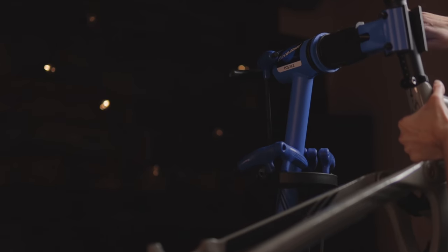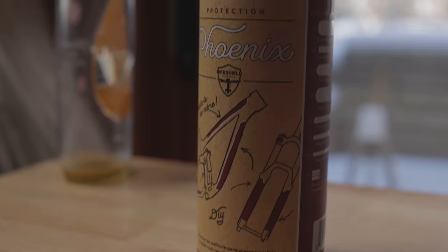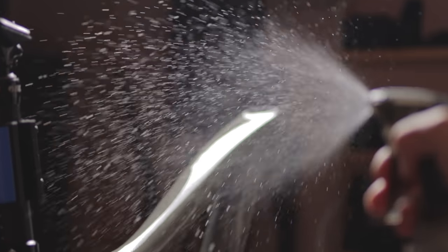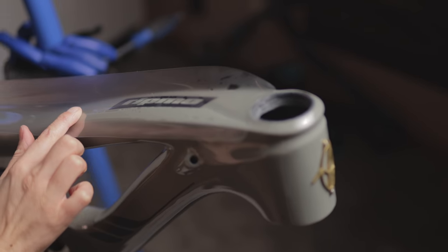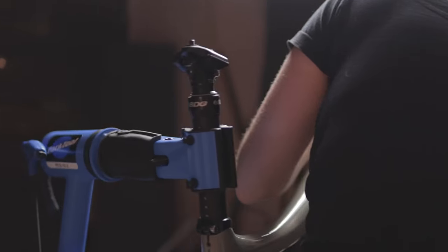Okay, so we're basing this build off my Ibis Ripmo V2 in a size small with 160mm in the front and 147mm of travel in the back. Before starting the build, I wanted to keep everything fresh, so we put on a Phoenix protection kit from Bike Shield Protection.